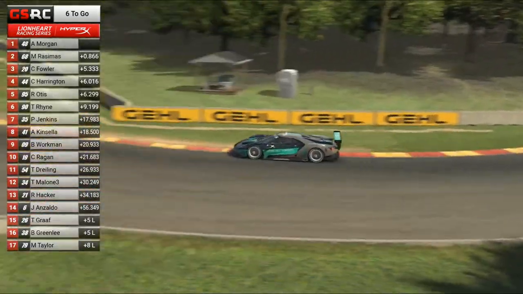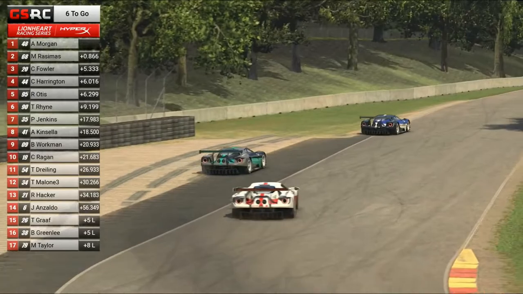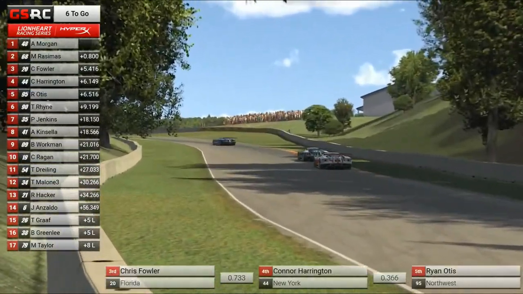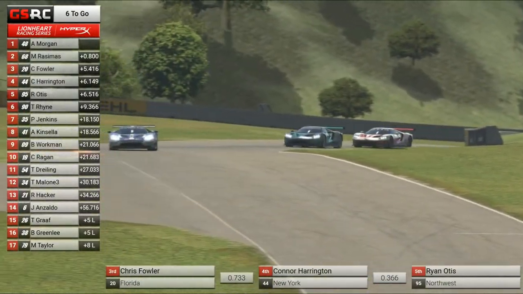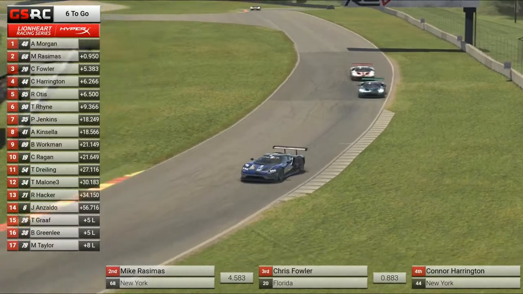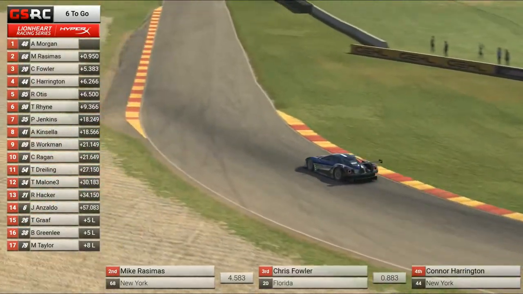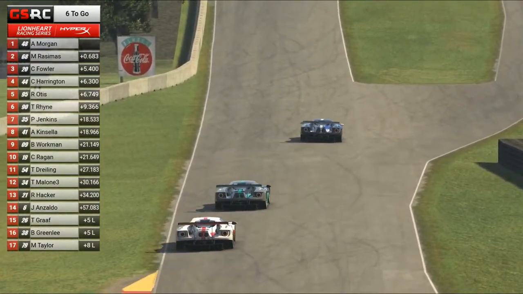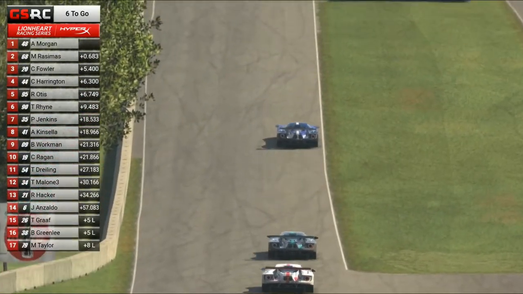Yeah, and these are relatively new names, I think, in Lionheart that we're seeing up front. Aaron Morgan, Mike Rasmus, and Chris Fowler. So if you haven't checked out the Lionheart IndyCar Series or Lionheart Retro Series yet, which races the Lotus 79 cars on ovals and road courses, you might want to start doing that, because it looks like we've got some hefty competition coming up in the next couple of seasons.